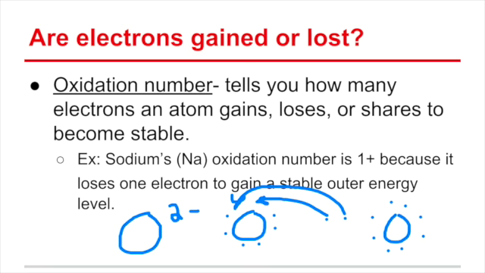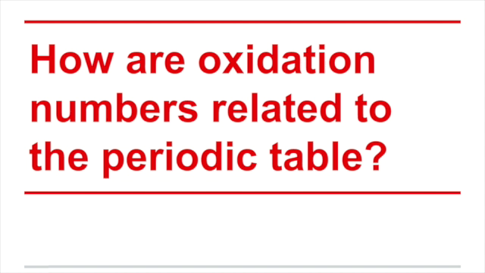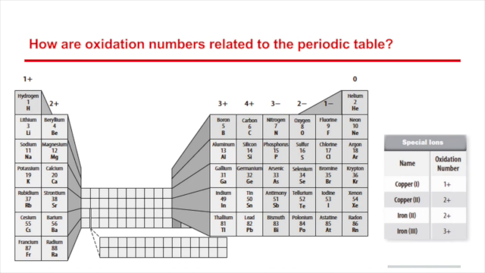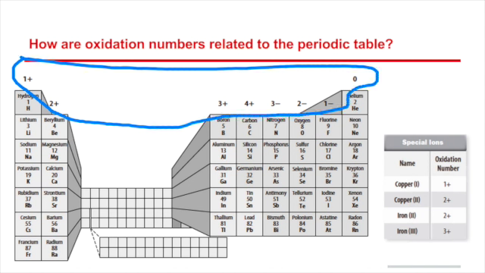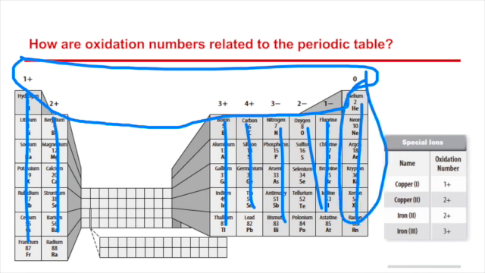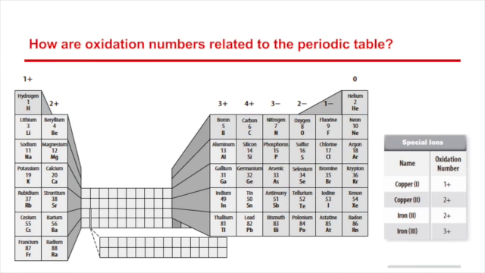So, to make it easier for you, since you don't have to figure that out every time, on your periodic table you are going to write down the oxidation numbers right here. Label these numbers up here on your periodic table in front of you. Those are the common oxidation numbers. All of these get a 1 plus, all of these get a 2 plus normally, these 3 plus, 4 plus, 3 minus, 2 minus, 1 minus, and 0. These are the noble gases. So for the most part, elements get those charges or oxidation numbers.